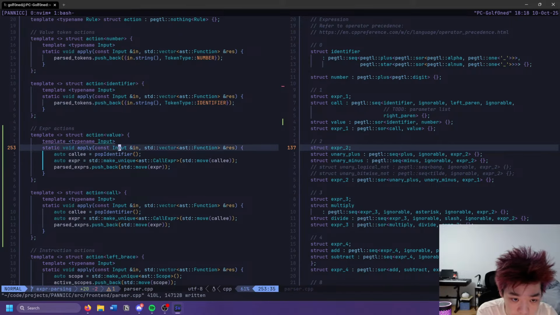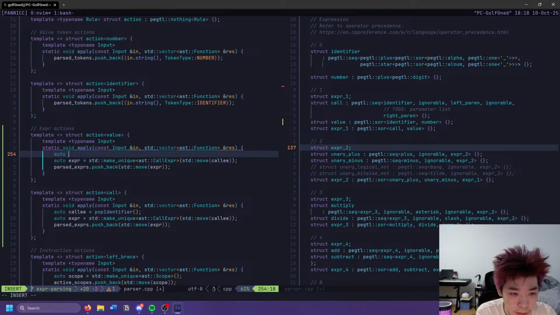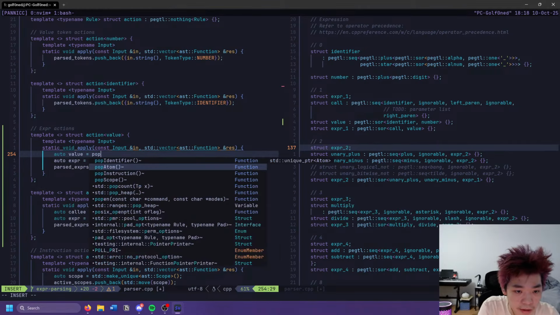Okay, we need a rule for value. So value is, we have pop atom.